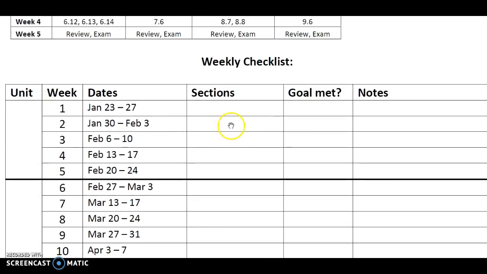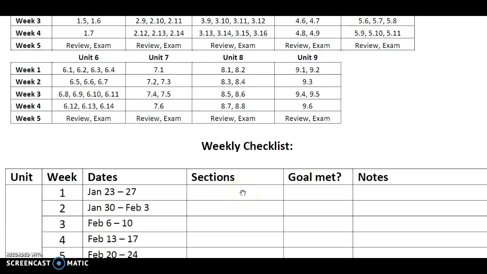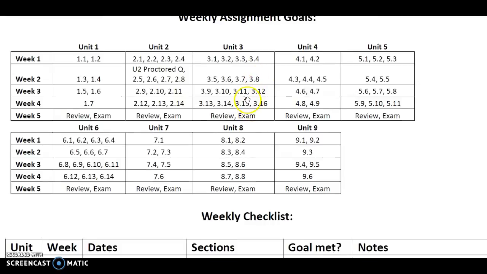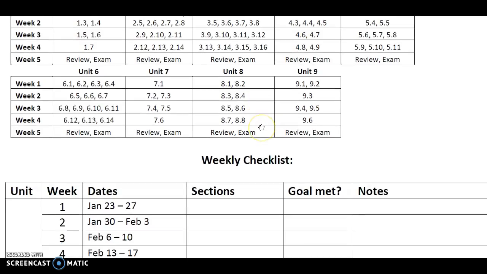Or you might know that you're going out of town this week, so you can only get a couple sections done. So you worked ahead this week, and this week you only have to do 2 sections instead of 3. That's up to you. I also use this same chart to keep track of your progress myself. So that's why there's this notes section. You may or may not want to use that. But this helps us keep track. You need to get the sections done each week that are due for you. These will match the to-do list in the Hawks software. So that will help you stay on track as well.